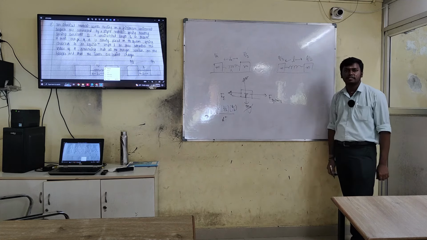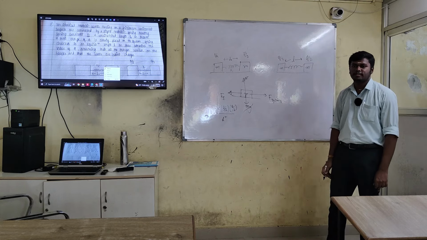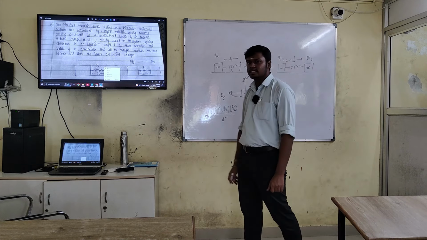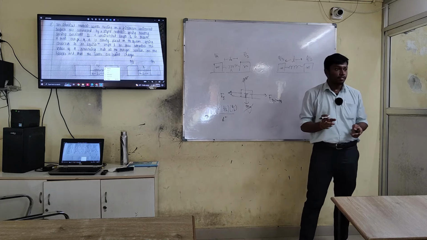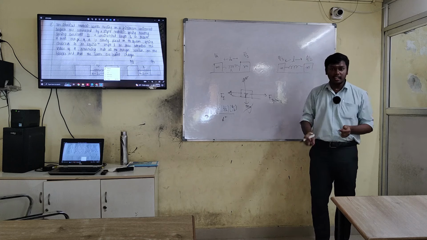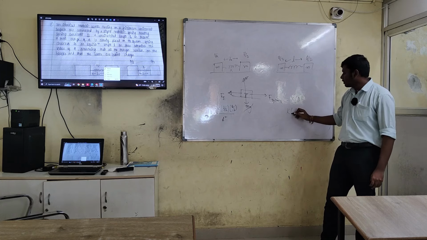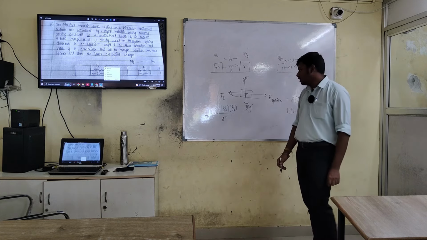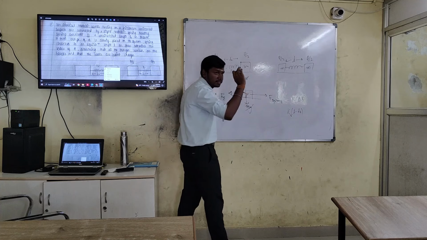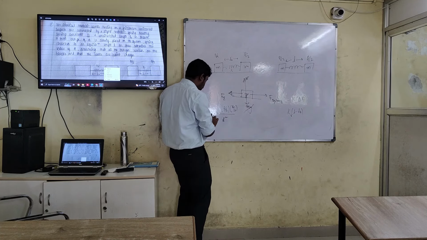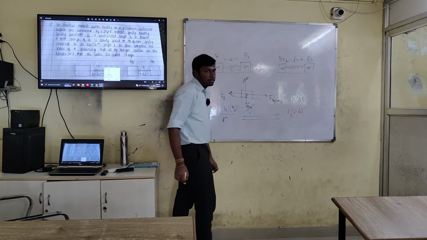What is spring force? K x, no. K into delta x, change in the length. Force is equal to spring constant into change in the length. So it is equal to K into delta L. What is delta L? K into L minus L naught. Yes or no? So this K is different. This is spring constant. So I'll write this as 1 by 4 pi epsilon naught. Yes or no? So to attain equilibrium, both must be equal.